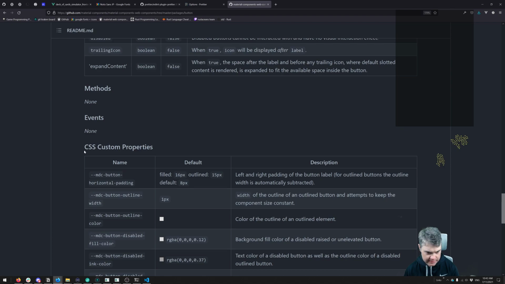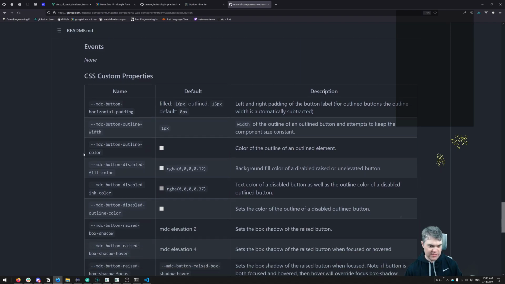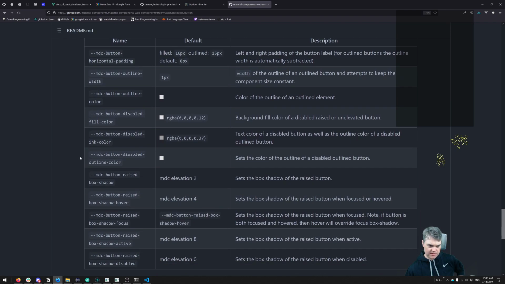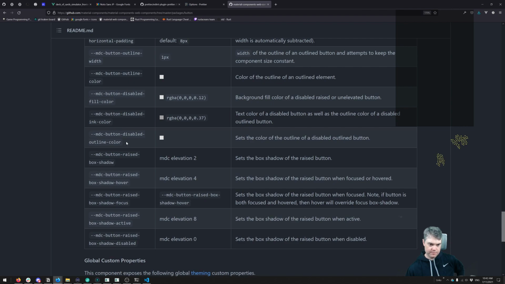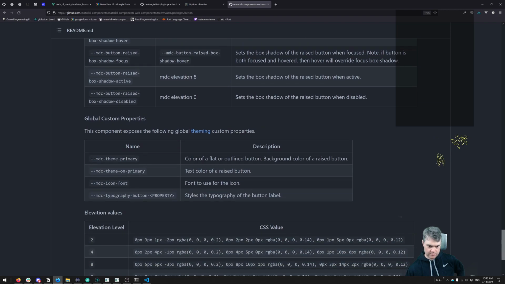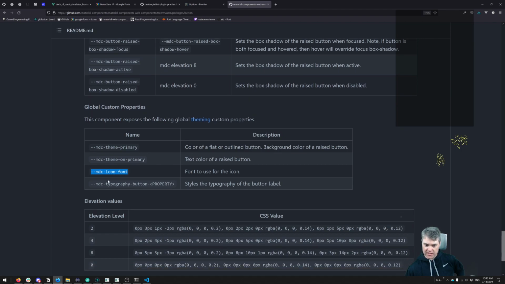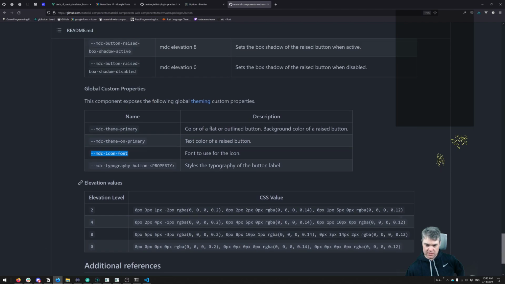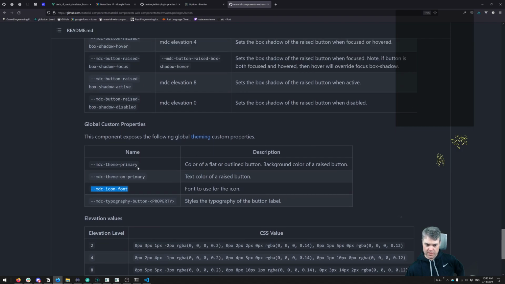Okay, so there's padding, there's outline width, outline color. I can do, okay, MDC icon font.